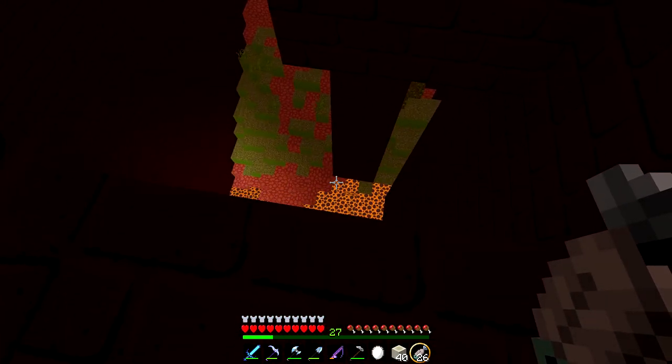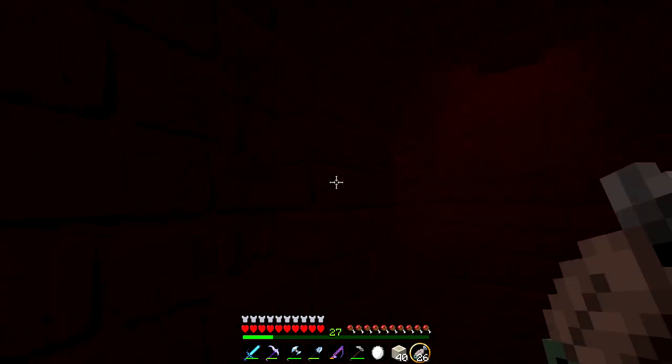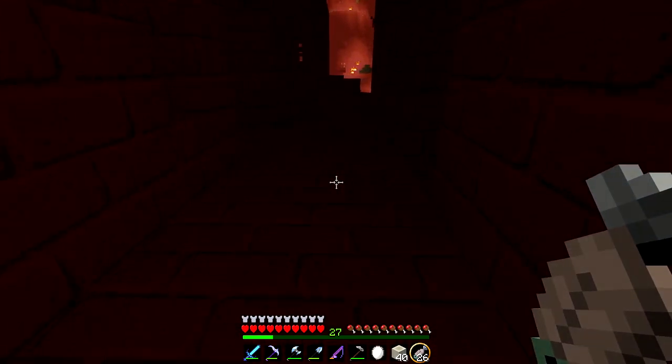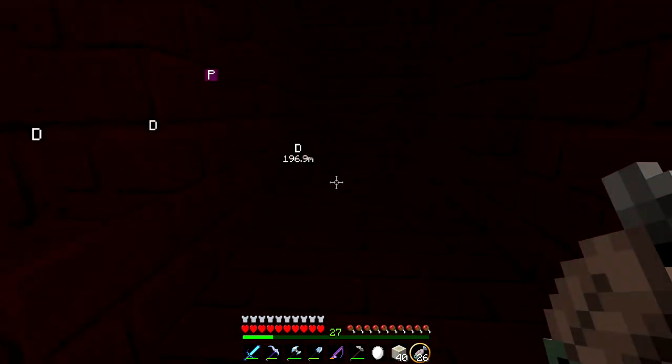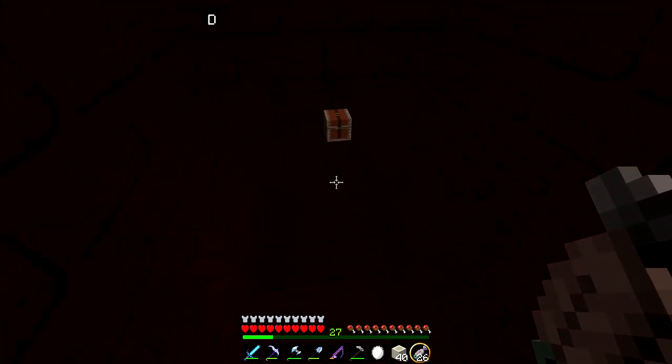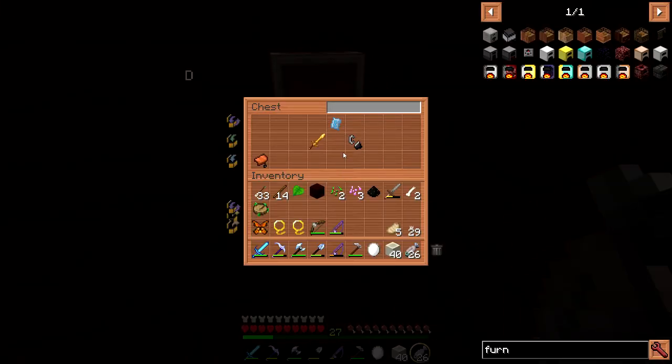Oh my god, that could have been disastrous, but I've got wings. Why is that there? It's like a staircase to nowhere. Where am I? The Winchester Mansion? What the hell? Chest! Give me something good!